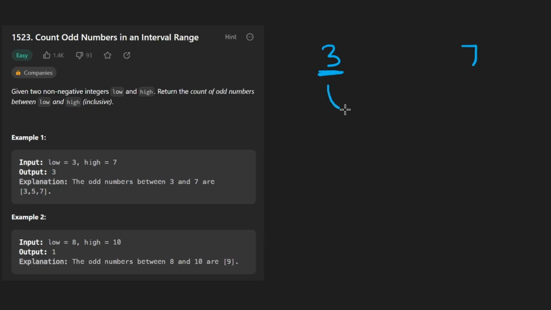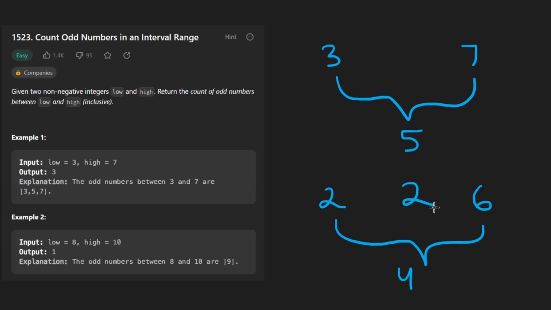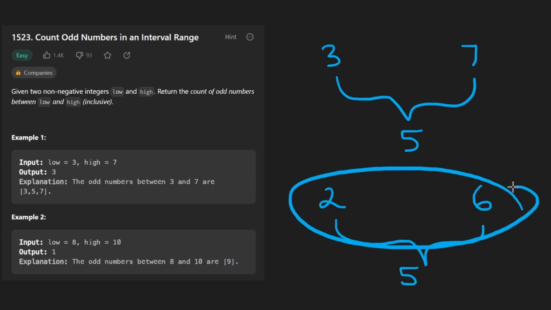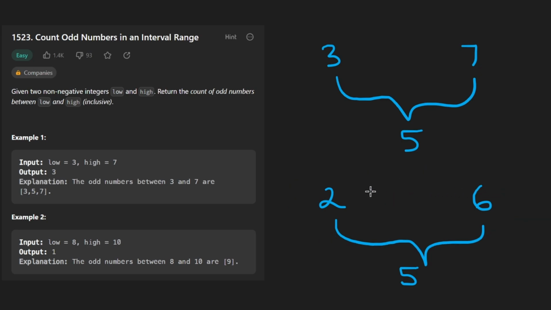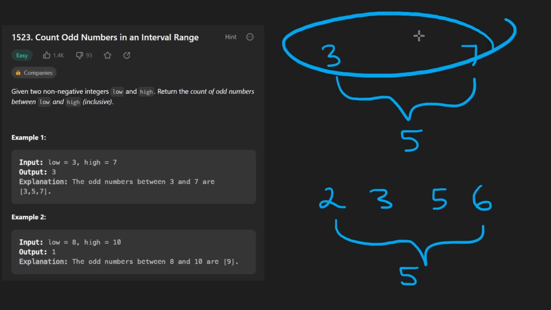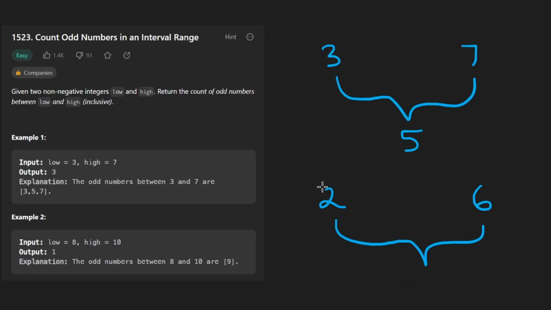Now, the thing that's going to make this a bit more tricky is that we are starting and ending at arbitrary numbers, and that will make the math slightly different. This range has 5 numbers in it, and it had 3 odd numbers. But there's another range of 5 numbers, maybe from 2 to 6, and this range only has 2 odd numbers, which are 3 and 5. Meanwhile, this one had 3 odd numbers, and that is because of the endpoints. Since both of these are even, and we have 5 numbers, only 2 of them are going to be odd.